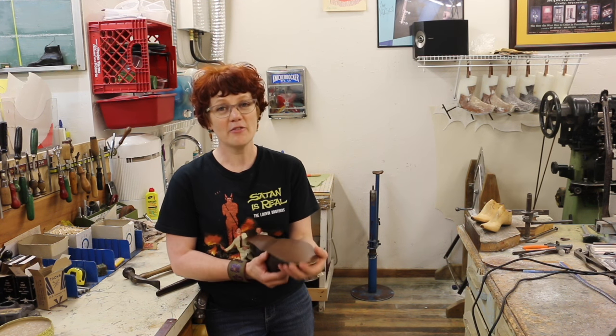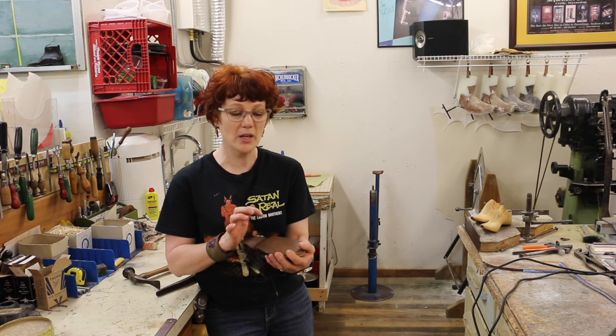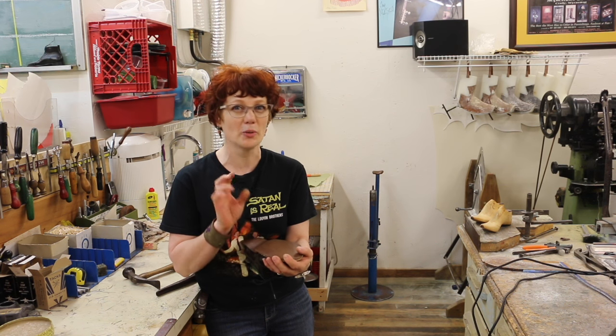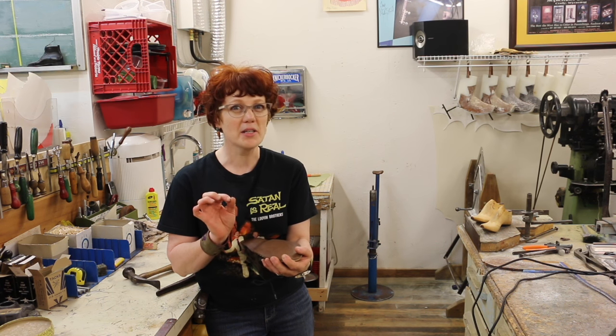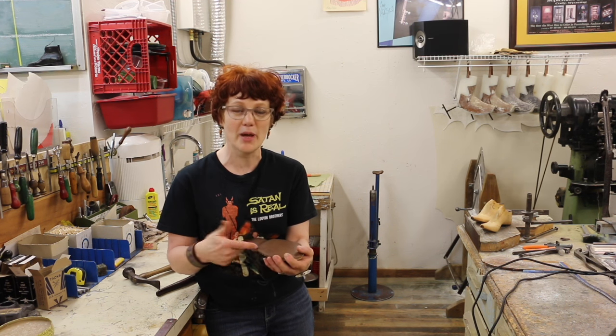Here's where I'm obviously going to have to figure out something different. I need to put some sort of wax paper or something between the layers because I did have a small problem with bits of paper sticking to the glue. It was only in a couple of spots, but I don't want that to happen again, so I'm going to work on that. Do be careful when you wrap your soles in paper. It will stick.